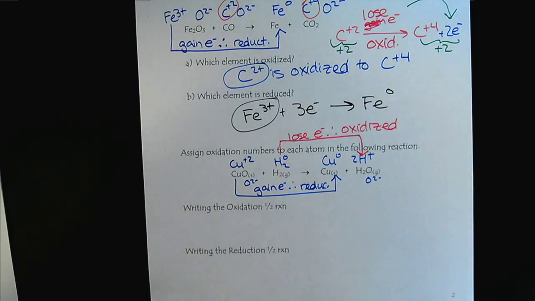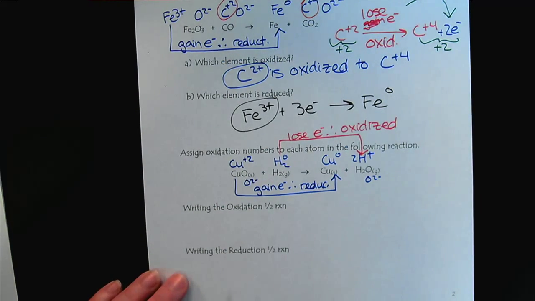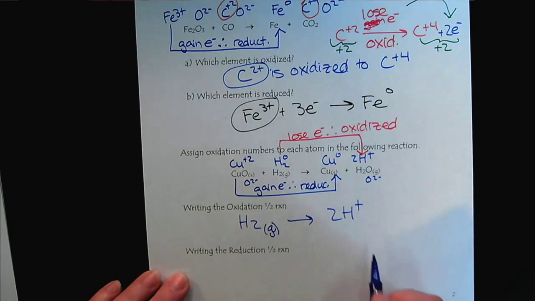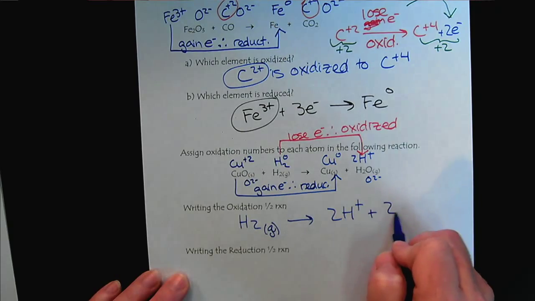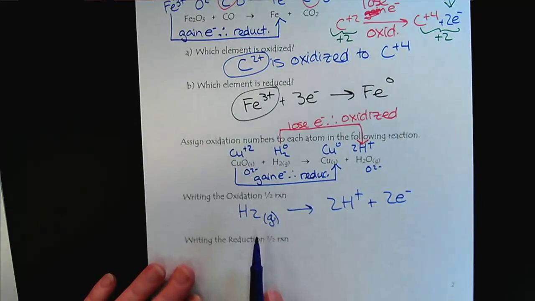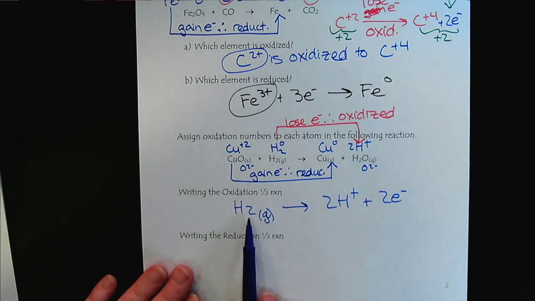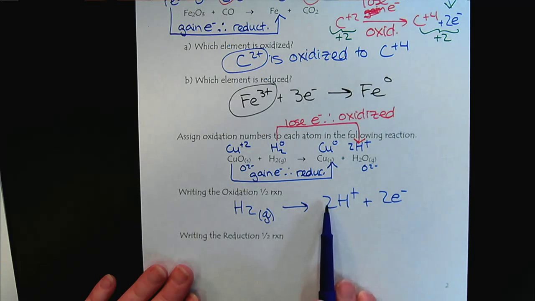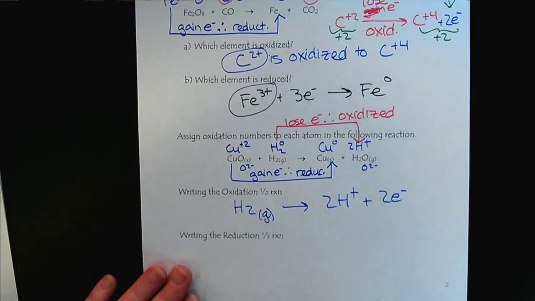Okay, so now let's formally do these half reactions. It's very common in a redox to break it apart. So for the oxidation reaction, we have the hydrogen in its gaseous state, and now it's going to lose electrons. So it becomes 2 hydrogen ions, and then this would be the 2 lost electrons. Notice that we are always going to maintain charge balance. If we're neutral on the left, we better be neutral on the right. +2 and -2.